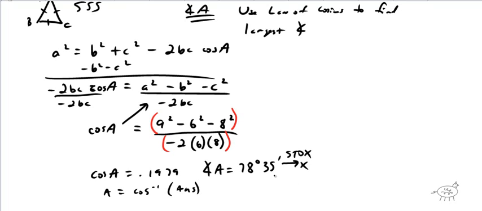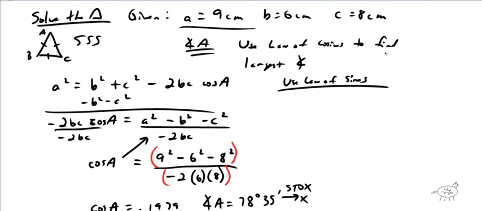Remember, you're only using law of cosines one time, and then I'm going to have a ratio. I'm going to use law of sines. So I have to use that value in my law of sines. That's a stored value, an exact answer. Okay, so I'm going to say use law of sines. Now it doesn't matter which angle we find. So let's kind of go back up here, or which angle I find. Right? I can. Who cares? I'm going to go with doesn't matter. Let's do angle B, because angle B is a small angle, and why not just pick always a small one for law of sines? It's just kind of friendly, right?